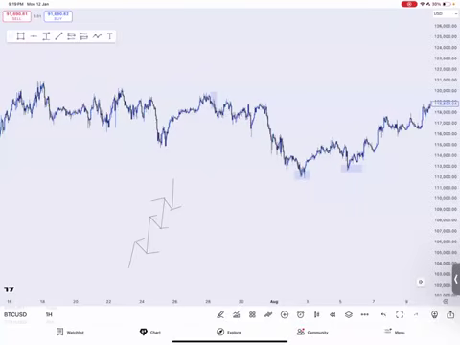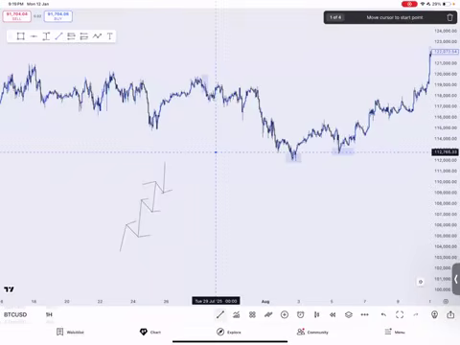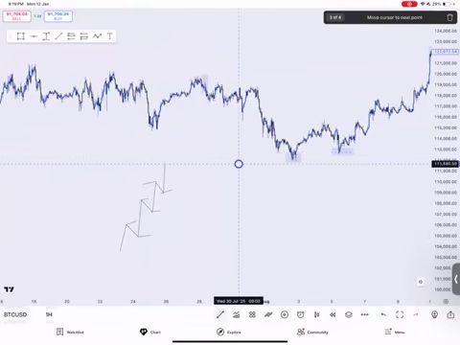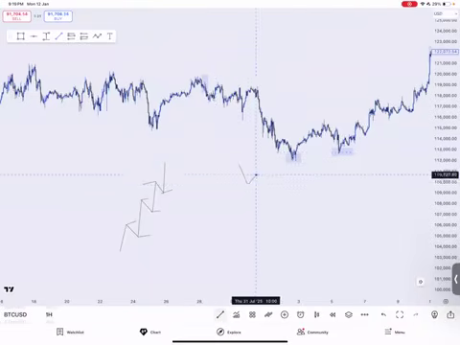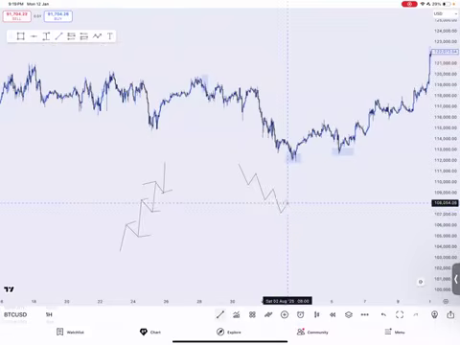So it's categorized under trending markets. It's one of the examples of trending patterns that we have. The first one is the uptrend. Then the second one is called what? A downtrend. That is when price is giving you a series of lower highs and lower lows, lower high and lower low, lower high and lower low.